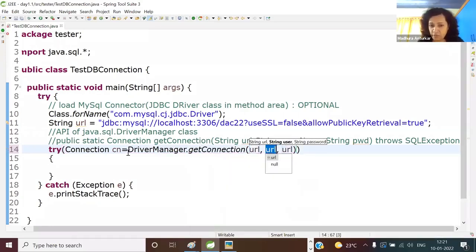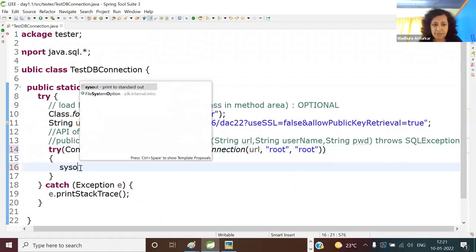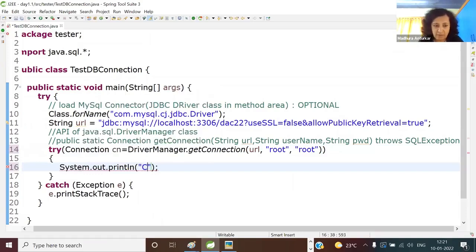I've already given you the URL. My combination is root and root. Please don't follow this. I don't know your credentials. Username and password, you should know that. And here, if all goes well, you will enter here and you simply say database connection succeeded or connected to database.